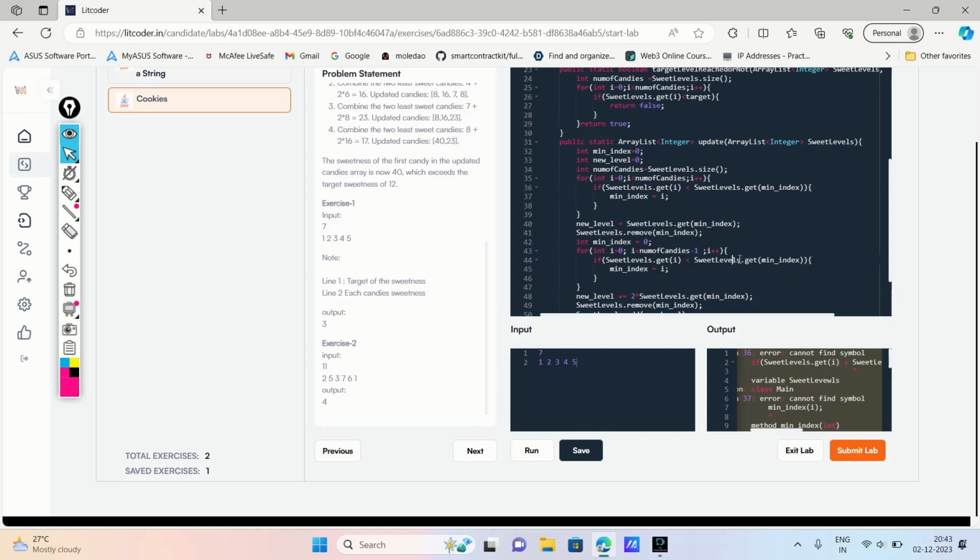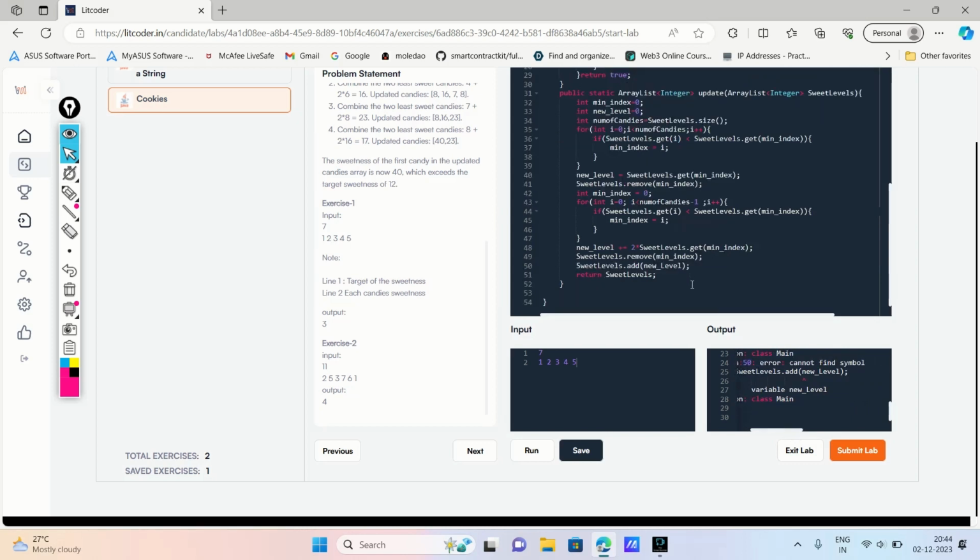Here also the same mistake. Line 44, I corrected it. Next, is there any other mistakes? It's small L here. Again, I am telling you guys, don't make mistakes like me. I made a lot of mistakes. Again, I made a mistake.